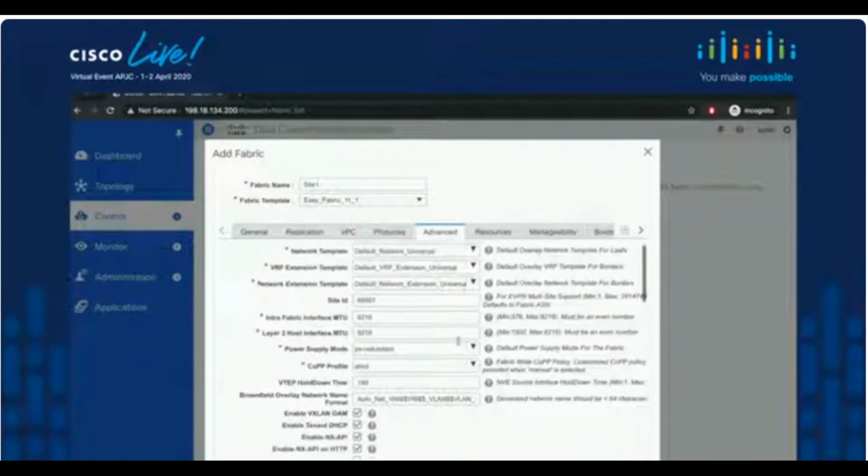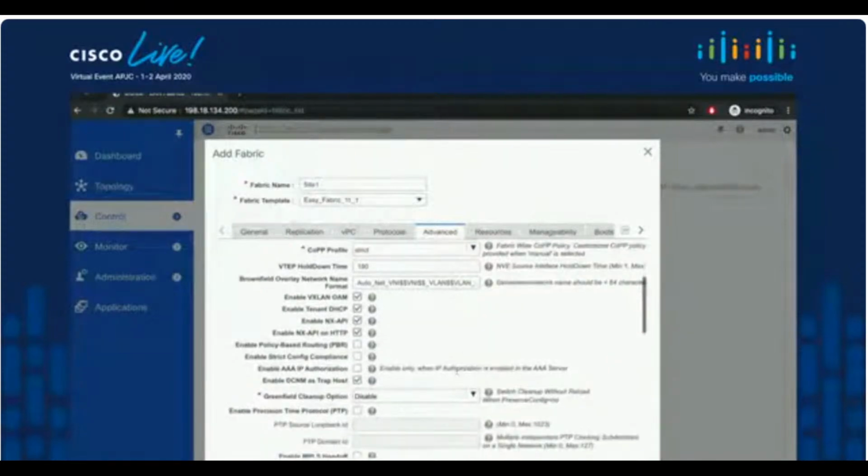That's looking okay. The one thing that I'm going to change here is by default, DCNM is going to reload the switches when it's greenfield. Now, if you don't want that reload, you can actually click on enable or disable from here. So the cleanup will happen without a reload, and that is when the preserve configuration of the switches is set to no. So we don't want that, so I'm just going to simply enable that.